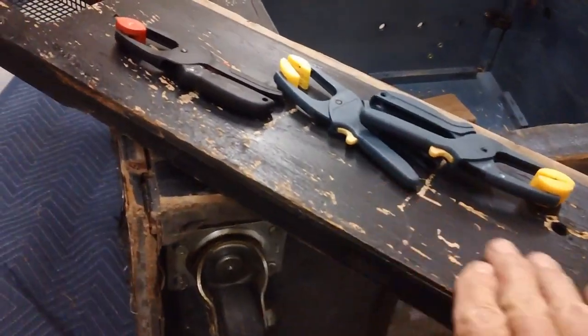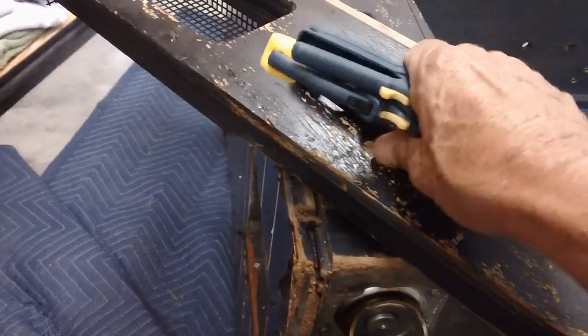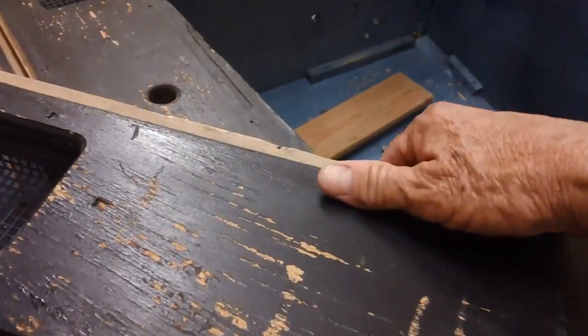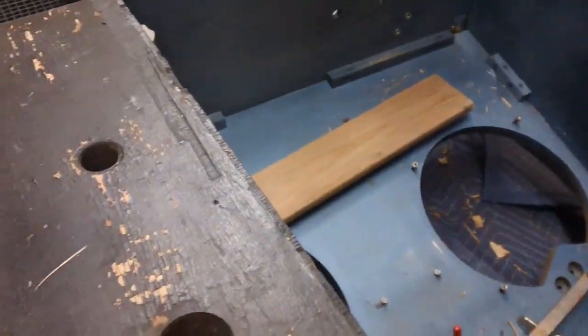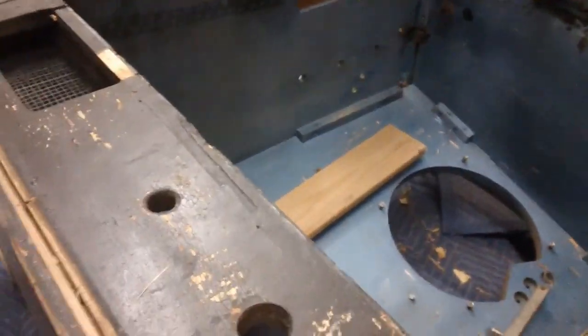I still have to sand it all down, getting rid of some of this black paint. We're going to repaint this thing when it's over. Let me get this out of our way. The rest of it, same thing. Clamp, glue, clamp, glue, clamp, glue. And we have really accomplished a lot on this, although we still have a lot to go.